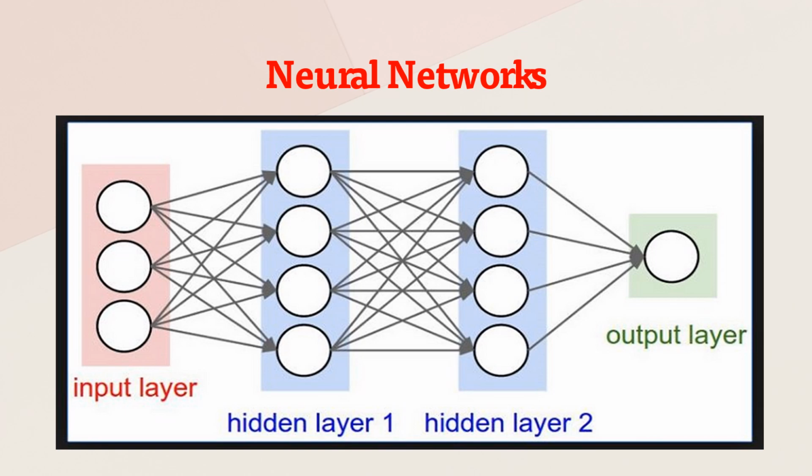These inputs are processed through a series of interconnected nodes organized into layers. The first layer, or the input layer, will take the raw data and pass it to the next layers, which are the hidden layers. These hidden layers process the information using mathematical functions such as multiplication, addition, and activation functions. The activation function introduces non-linearity, which allows the model to learn more complex relations. Finally, the last layer, or the output layer, will produce the prediction such as the likelihood of default, based on the information passed through the hidden layers.